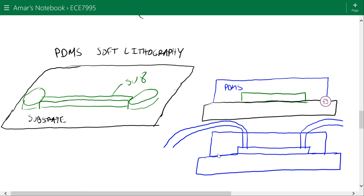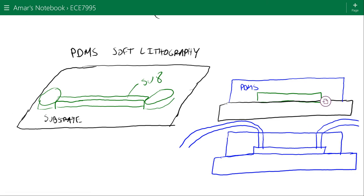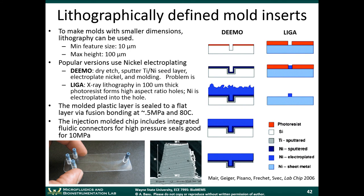So one of the downsides, I would say, you brought up a good point, is that PDMS is not good for high pressure applications. For high pressure applications, you'll want to use materials like glass, if you have good fluidic connectors on them. With very high pressure applications, you typically have to use three-dimensionally defined microfluidic parts that have integrated connectors.